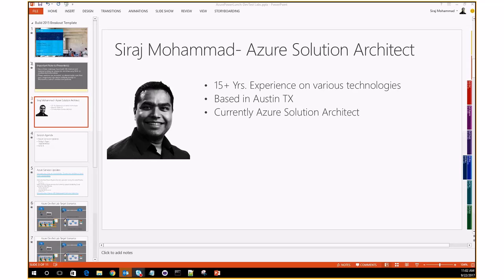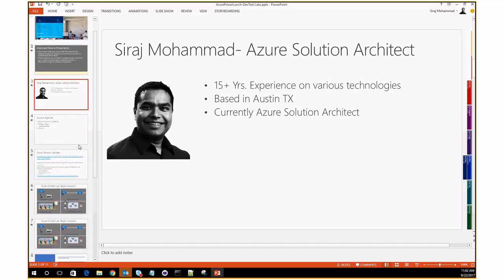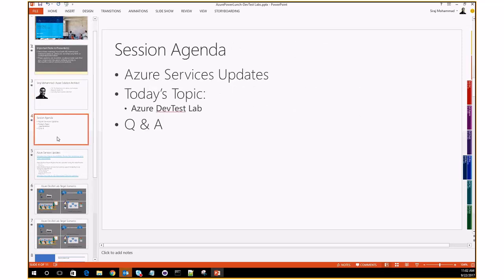Today, I'm going to talk about a very interesting topic. It's called Azure DevTest Labs, and I know that there have been a lot of questions from customers in the field about how to use DevTest Labs or what are the best case scenarios where they can utilize it. So I'm going to go over some of those scenarios. I will try to stay in time, but it's a big topic, so I might run a few minutes over.